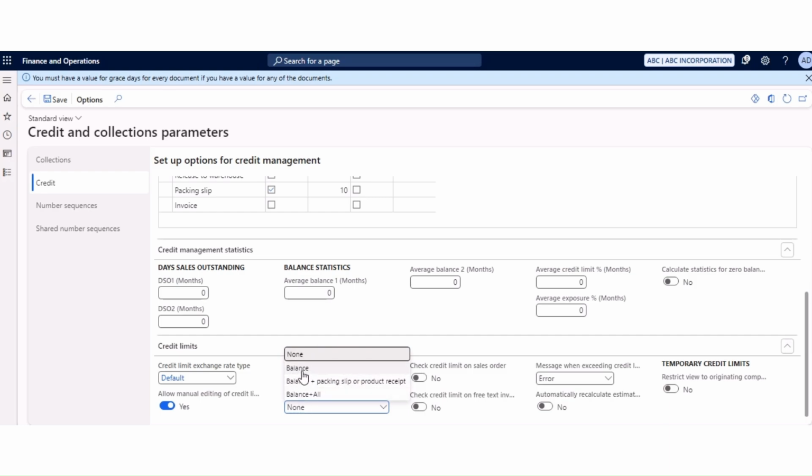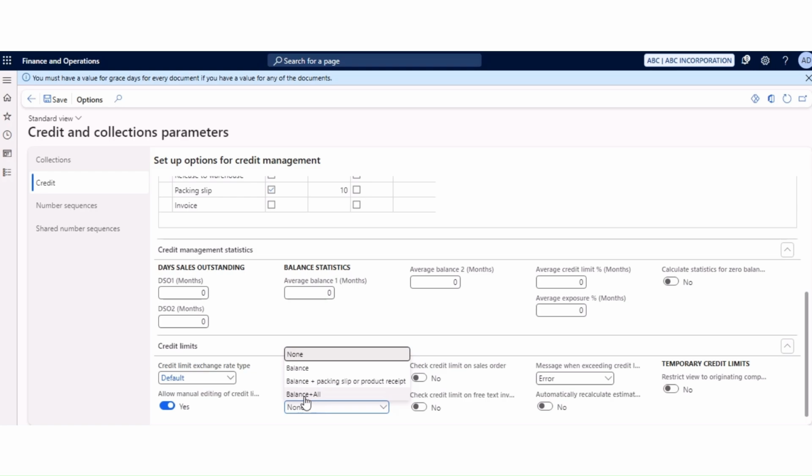With balance only, it calculates the invoice amount for the credit limit only when the sales order is invoiced. If you select none, it will not calculate the credit limit. So it is better to select the option that calculates for all, either order, delivered or invoice. So I'm selecting balance plus all.